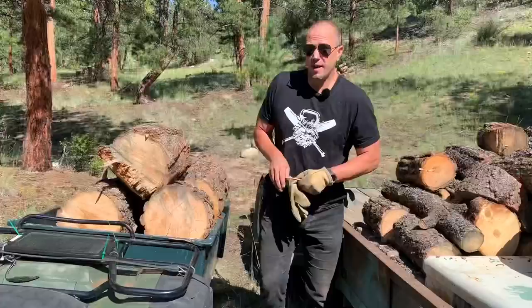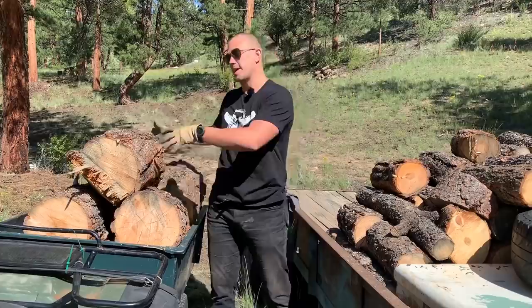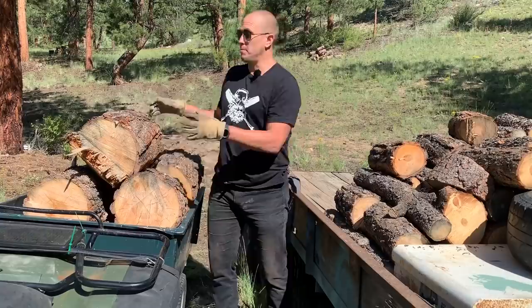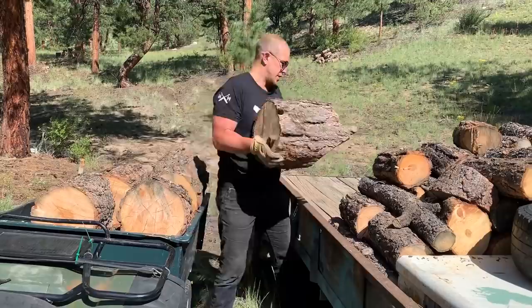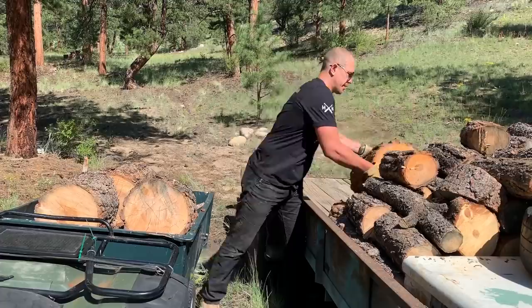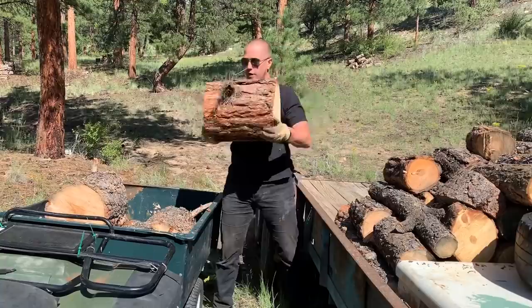So we're back. We have moved a couple hundred yards through the forest. When we did this in the winter there were three feet of snow and we didn't have any gear, so we just had to take all of this and huck it out through a couple hundred yards of forest in the elevation in snow. The way we accomplished that is we picked them up and we threw them — a couple hundred times in one day to get back to the truck. Same thing: load, unload. We loaded it, now we are unloading it. As the stack goes down the elevation changes. Every move is a different move. As far as I have to reach is as far as I have to reach.